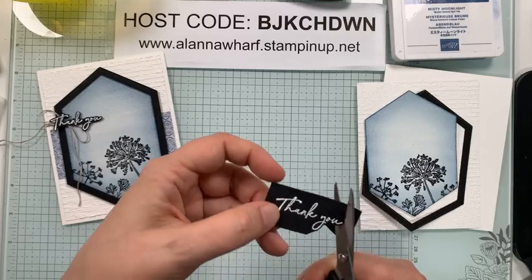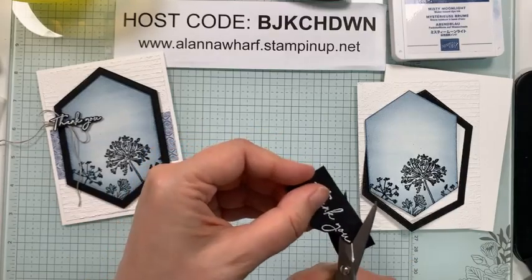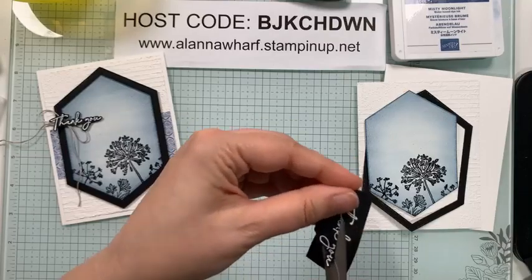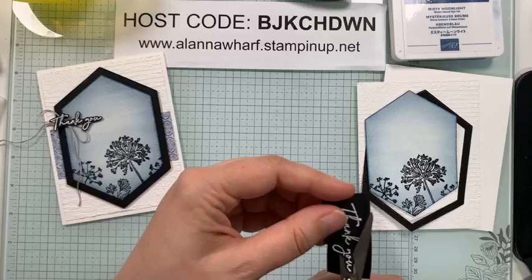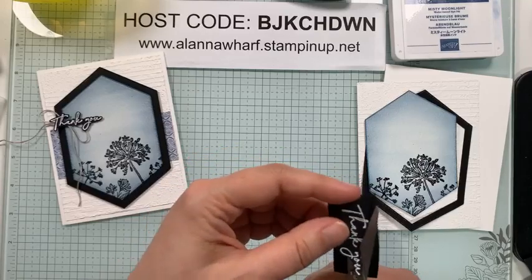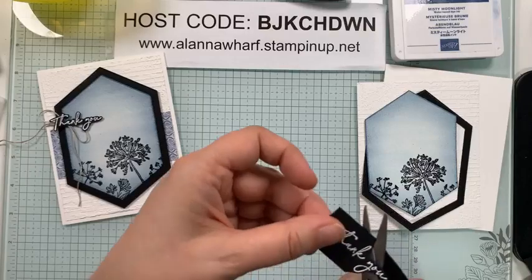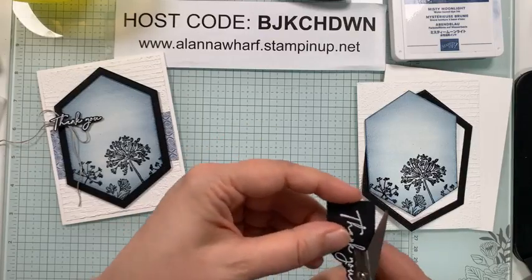I do wish that we had dies, but we can't have dies for every set. There are dies for this set, but just not for the greetings. We probably wouldn't want the price tag of greeting dies for every greeting stamp, right?